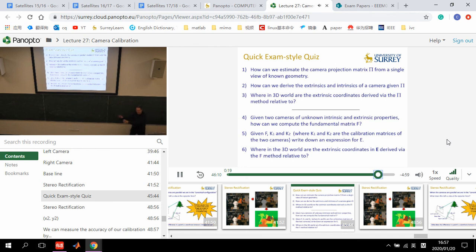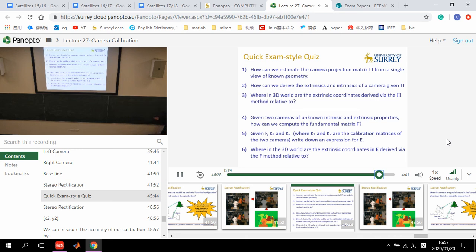Yeah, we have a known calibration object, so we define a 3D coordinate system and we image those 3D points. So we've got 2D points, and we've got correspondence between points in the 3D world and our 2D image of it. Then we use 6 of those corresponding points in order to estimate our pi.